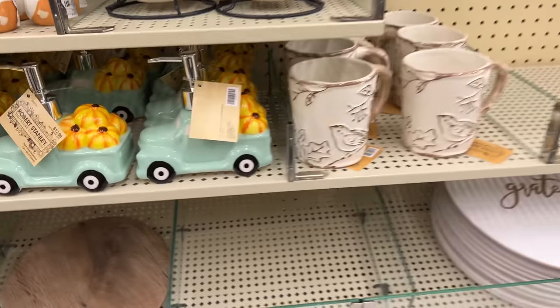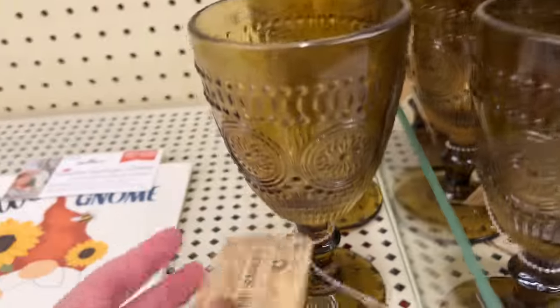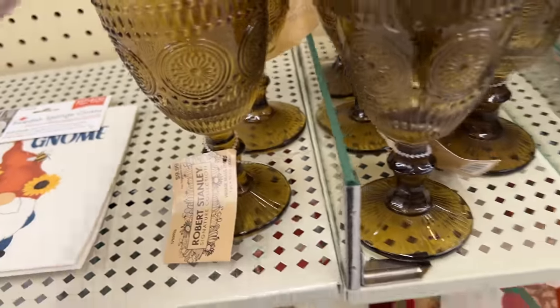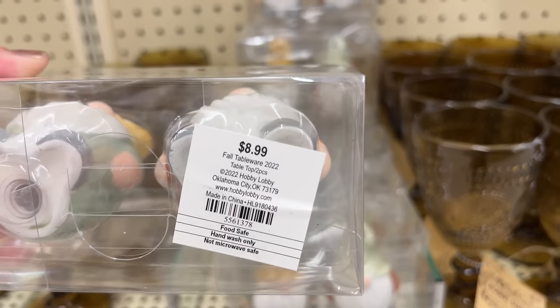And as you see, they didn't have much left of those. Now, I love these goblets. I thought they had lots of detail, and spoiler alert, they did come home with me, and I'm still deciding if I'm going to use them for our dining room arrangement. So you have to let me know if you like those as well.